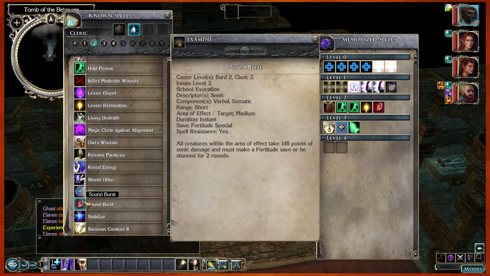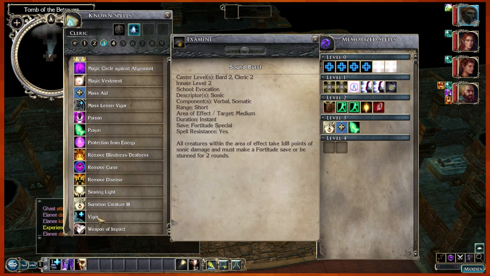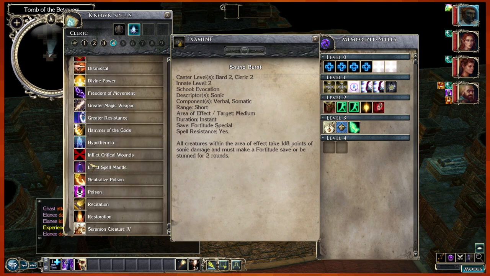Yes, sound burst. All this does is it causes a burst of sound for 1d8 points of damage, and anything in that space must make a saving throw or be stunned for 2 rounds. No third level spells, but I guess that kind of makes sense. But we got fourth level spells. Oh man, we got options. We got options.